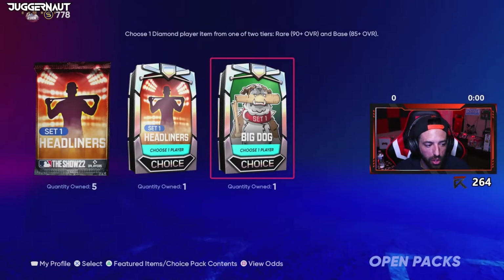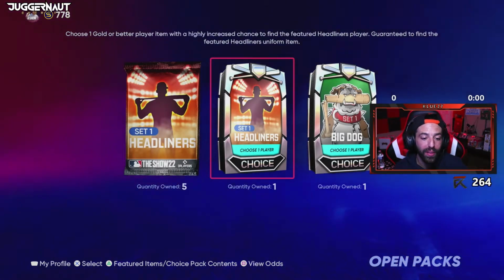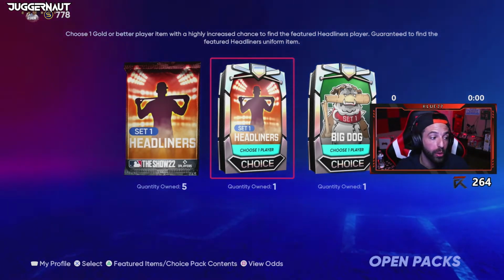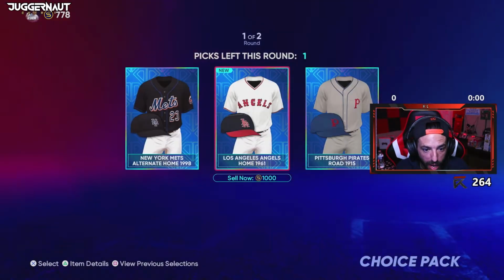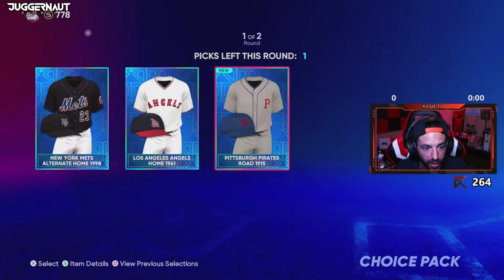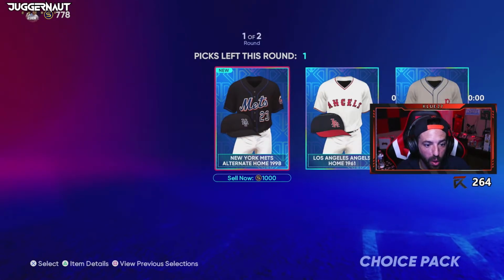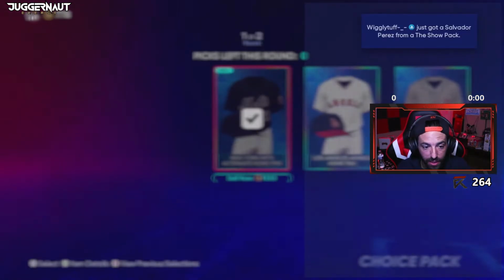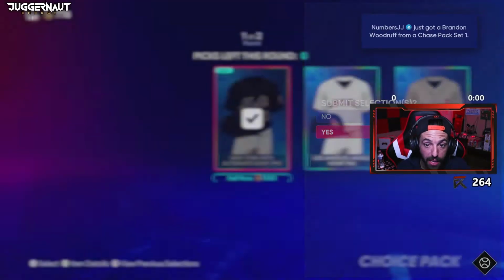So we are going to start with the new headliner pack because I'm not exactly sure what this is or what this does. So without further ado, let's open it up. Boom. First round is the uniform. Okay, now you know because my guy Turbo's back in chat, we got to take the Mets. I want to prove to him that I missed him and that I'm picking his uniform for me.